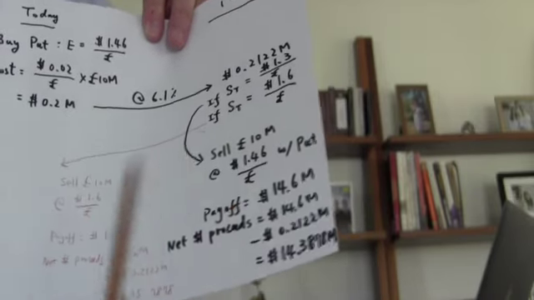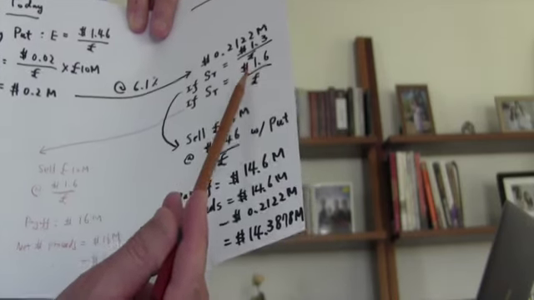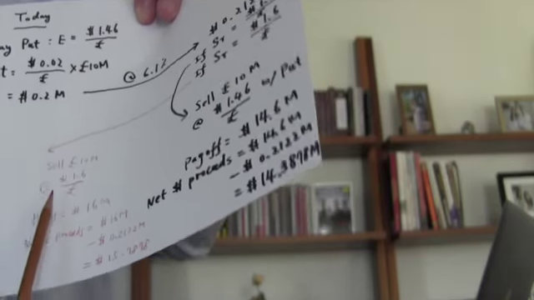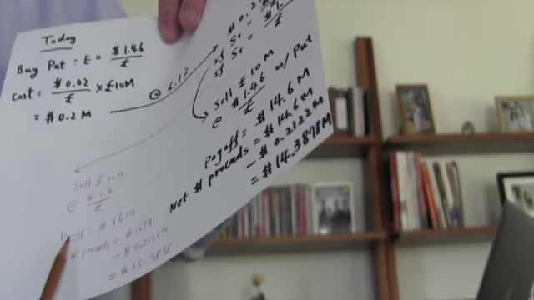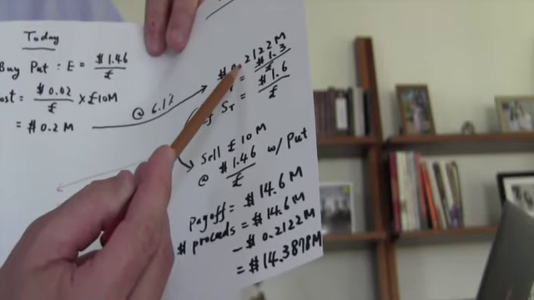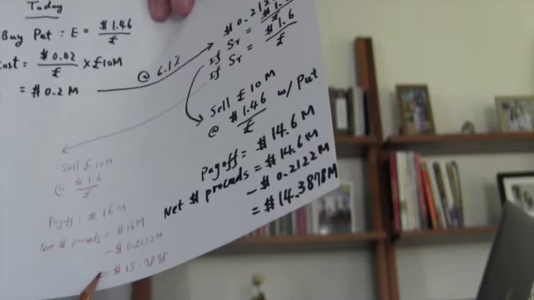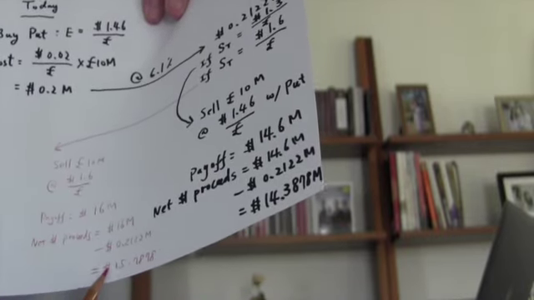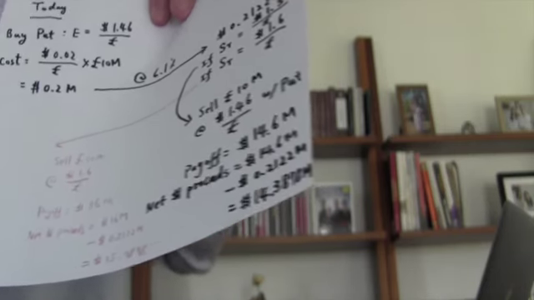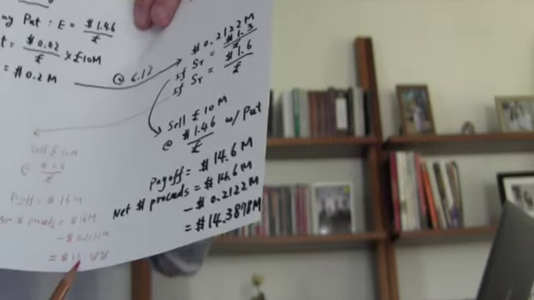Simply turn the 10 million British pound based on this 1.6 exchange rate to come up with 16 million US dollars, and subtract this $0.2122 million cost here, and our net dollar proceeds would be $15.7878 million. So it's either this net amount of proceeds depending on the ending rate, or the lower one.